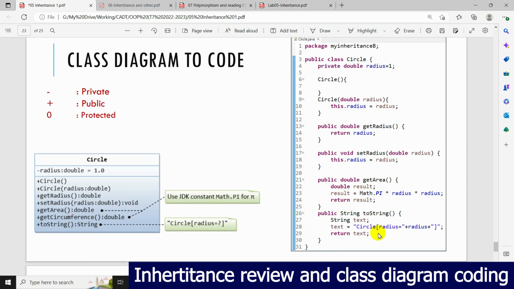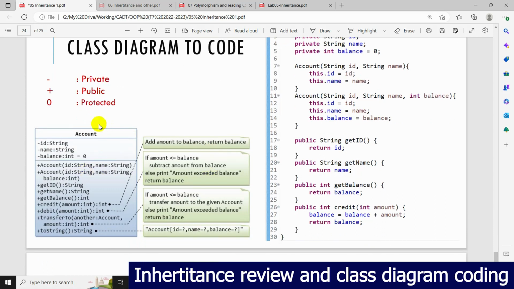We have the function toString. Basically, in this case, yes, we are trying to return information. For example, what is the class name, what information it has. In this case, we have one variable, radius. What is the value? Okay, basically, the toString function is very simple. It describes the information of this class. If you have more variables, you can add more, concatenating the strings.